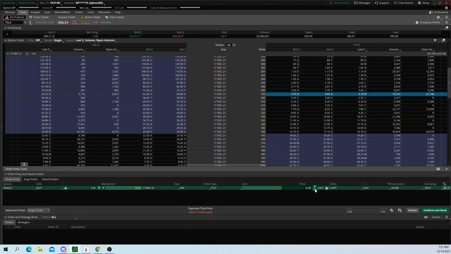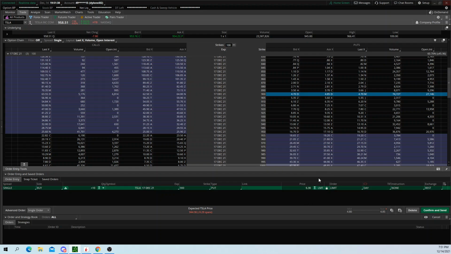We'll do 630 because this isn't always spot on. It's usually never spot on, but for the most part, it's pretty damn close. So we can expect that the 900 strike puts are going to cost $6.30 when the underlying stock price gets to our entry. Okay, 944 is the entry.